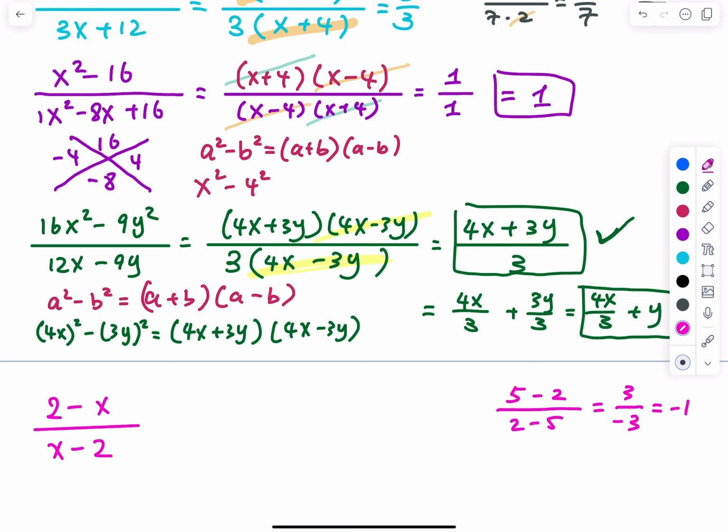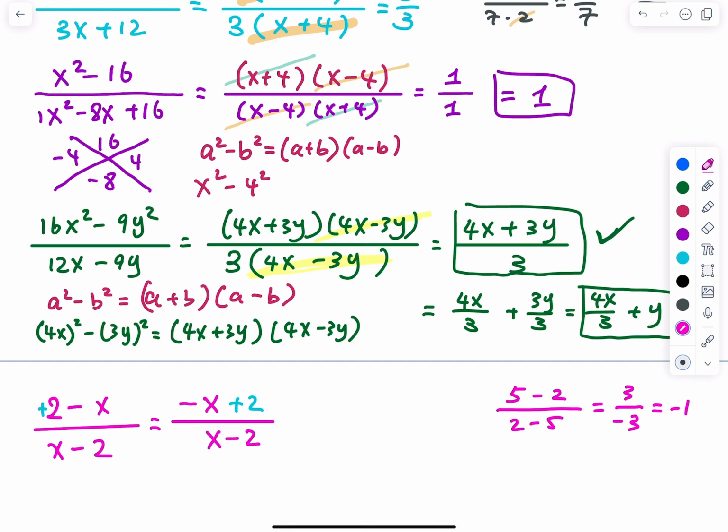So how do we make them look the same? Well, the top, you swap the order. You let the minus go first, and then a 2. Here, this 2, allow me to change that to a plus 2 because this is a plus. Remember, you have a sign followed by a number. Negative 2, you have a negative followed by a number. Positive 6, you have a plus followed by a 6. And then you take that divided by x minus 2.